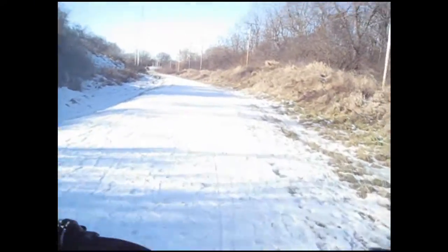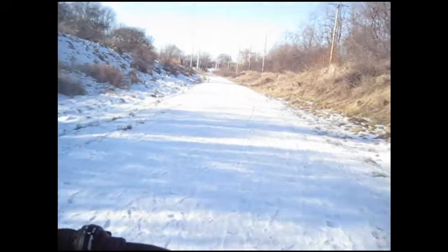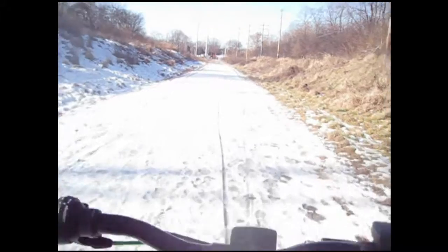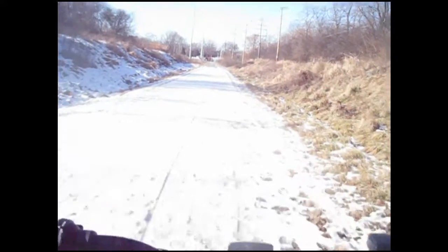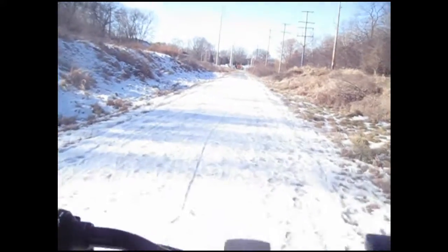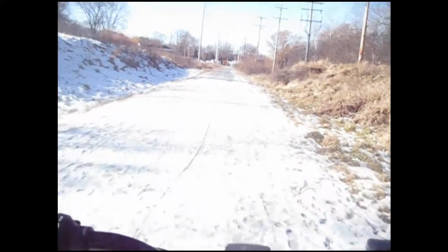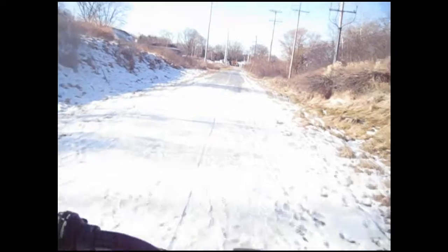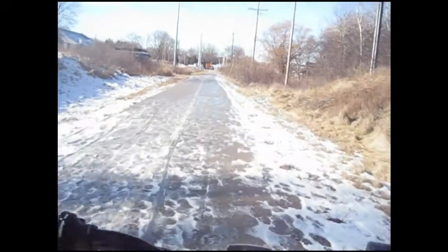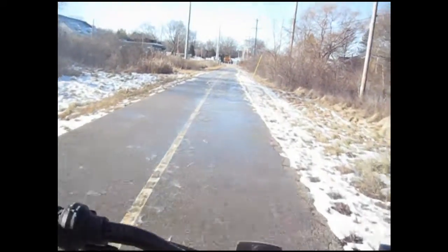There's a lot of snow — holy cow, there's still a lot of snow. Maybe I won't go on the trails, because if the trails are like this it's going to take a long time to get where I'm going. Yeah, I won't go on the trails — I'm pretty sure the rest of the trails are similar. I can go to my destination almost entirely on the trails, but if they're like this it's just going to be too slow. I'm going like 7 miles per hour over that — it's soft.